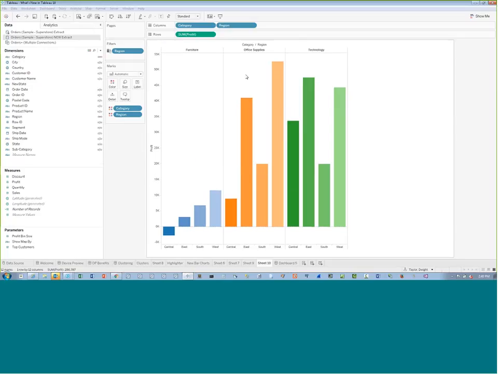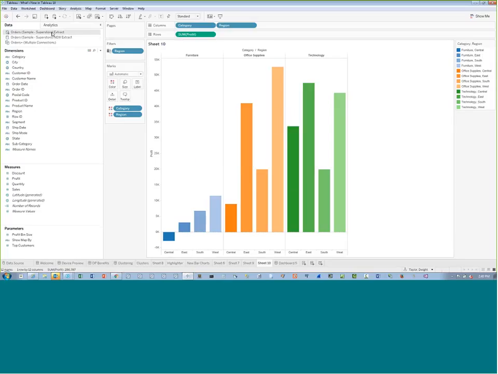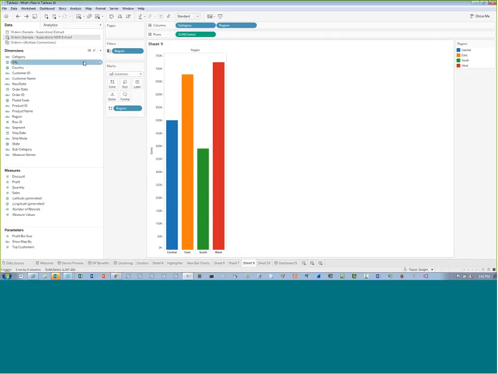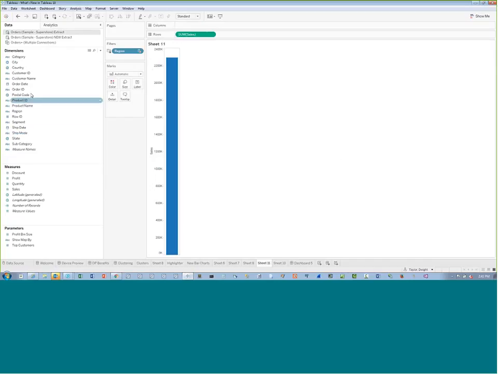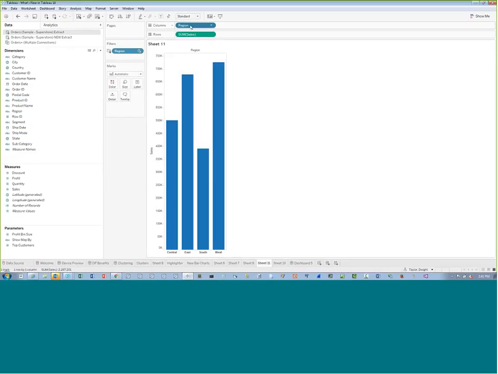Okay, so I have 2 worksheets, and this worksheet uses the extract data source, and sheet 9, okay, let's undo that. I actually had them using 2. Okay, so sheet 10 uses the new extract, and sheet 9, all right, so let's take that off. Let's demonstrate this right. So we want sales by region, and we'll color by region.